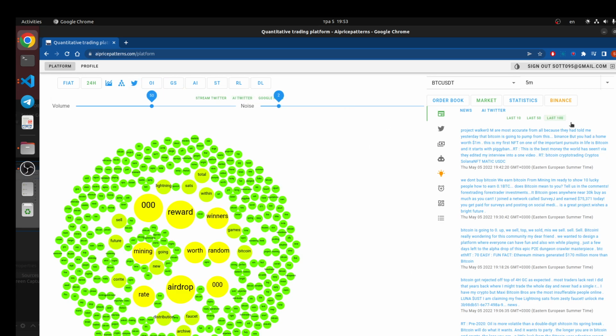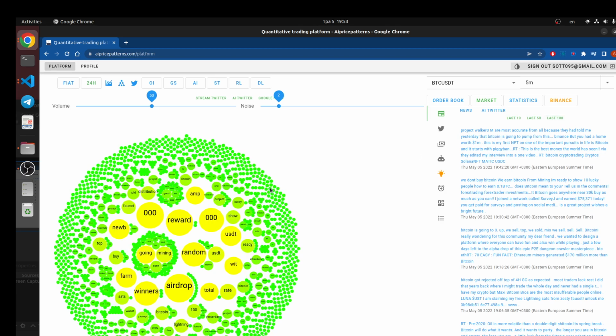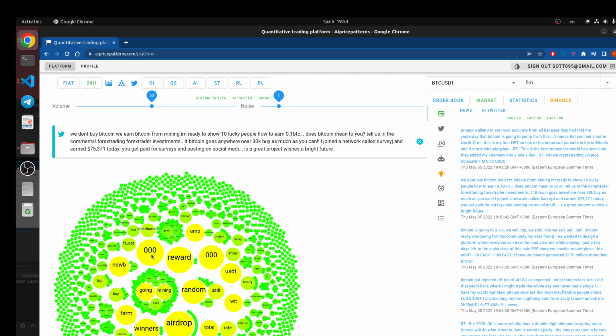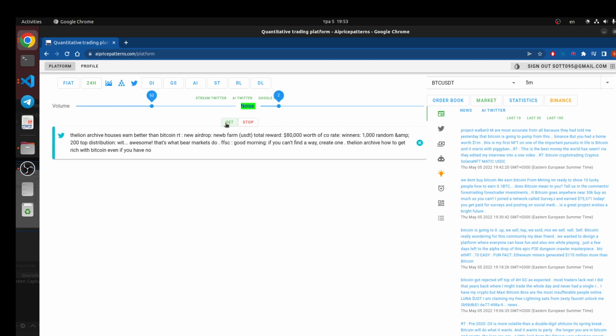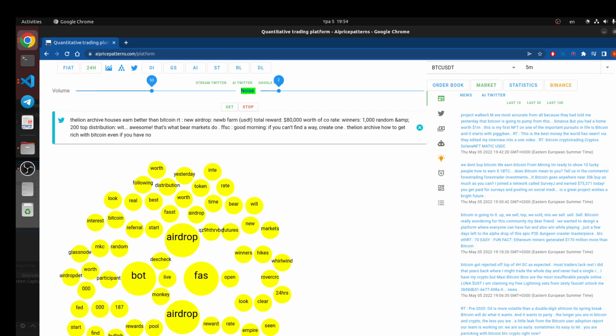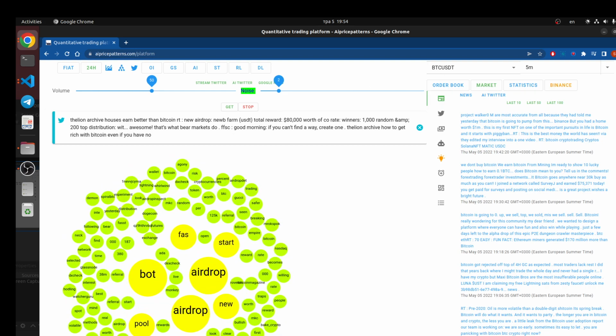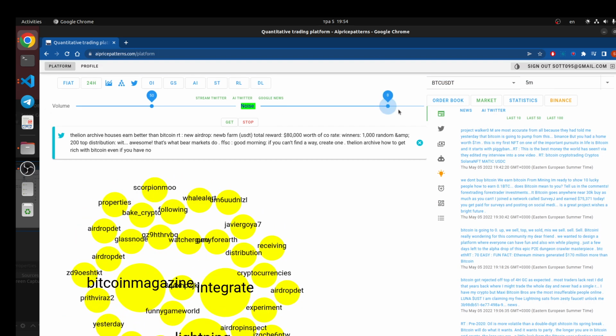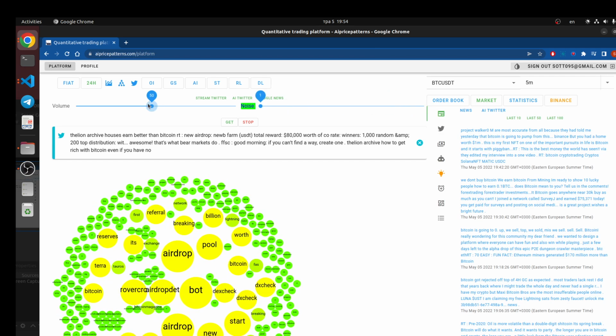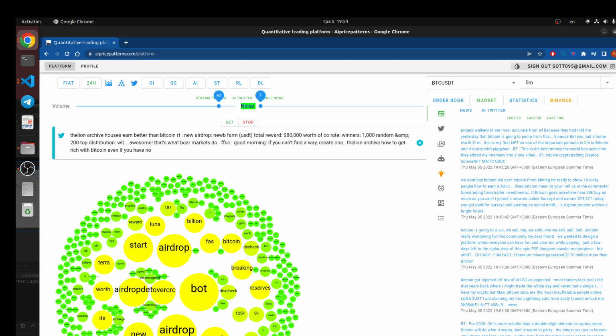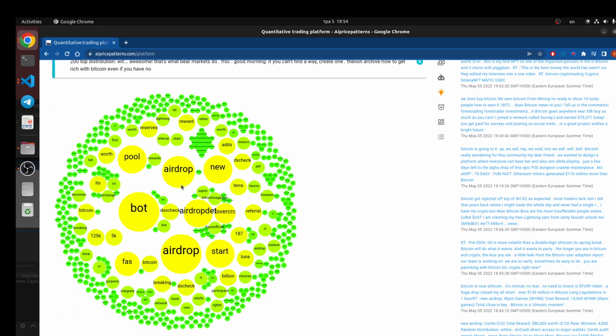Let's look at what the main clusters are, for example. Okay, this is about mining, clusters, farm, USDT, and we could understand the news. Also, I need to understand, for example, by streaming Twitter data what topic is hot on the cryptocurrency market. Let's look at this one, and we increase some noise to make a more complex relationship. Okay, this is bot or drop.